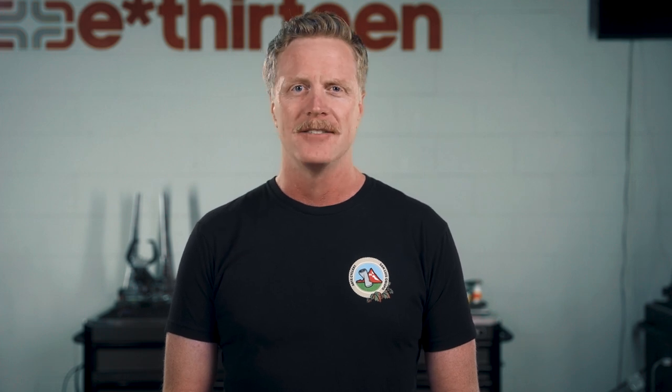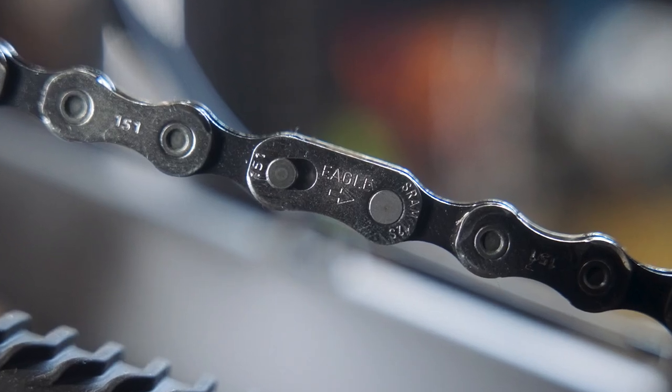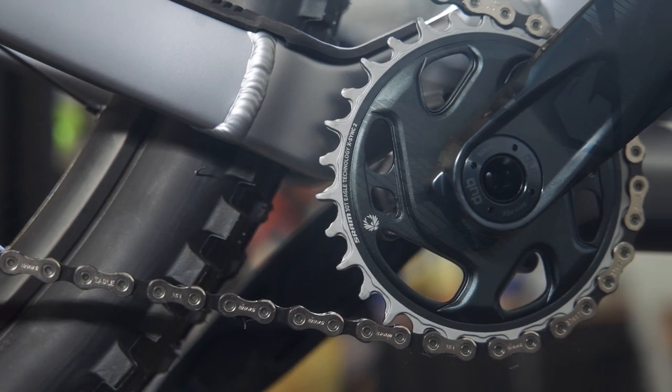So if you're in this boat and you're not sure if a new chain will work or not, be sure to save the old one because you may need to put it back on. Your local bike shop can help you make that determination if you're not sure. They can also get you any replacement master links or pins that you may need to reinstall the old chain.